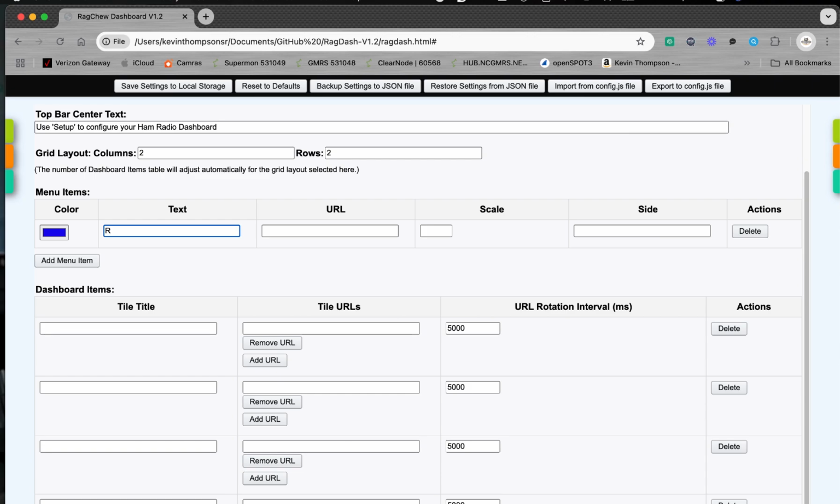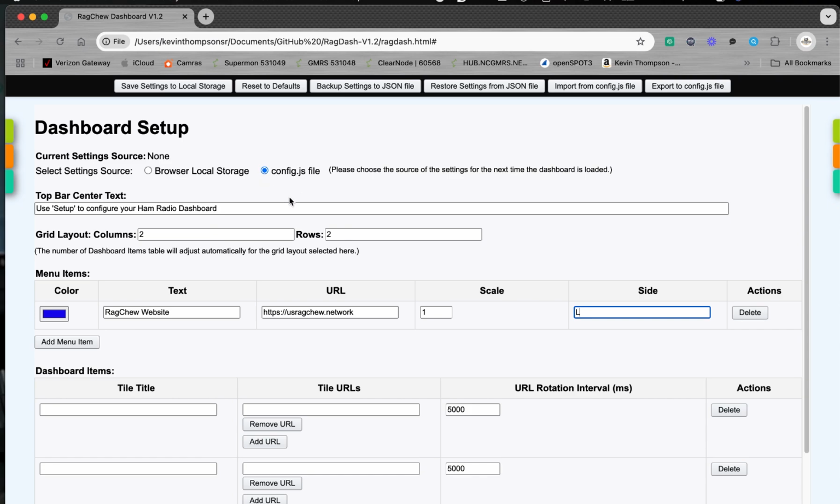Let's just say you want to look at the RegChew website. We're going to just do this for demonstration purposes. We're going to type it in, HTTPS. Make sure if it's a non-secure or non-SSL site, you don't want to put the S. In this case it is, /US RegChew.network. Scale, we're going to put 1 here. Side, we're going to put it on a L. So that is the format, and when we go and hit save, we're going to scroll up.